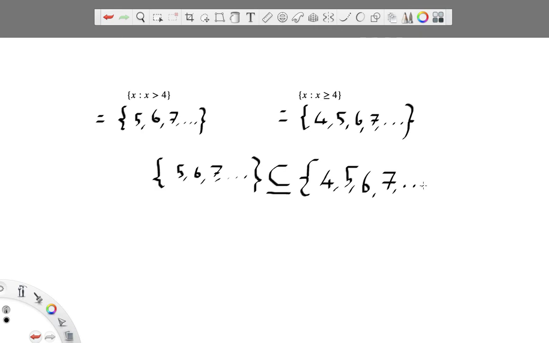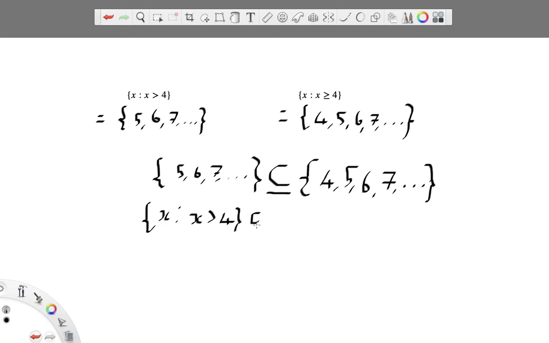So what does a subset mean? Well, it means that nearly all the things in this left-hand set are in this right-hand set. Think about subtraction, things get smaller, so sub means smaller. So it's a smaller set than this one. They're almost identical, it's just that the set on the left doesn't have a 4. So we can write this, which means subset. We can write it for the original set as well, where we had x such that x was greater than 4.